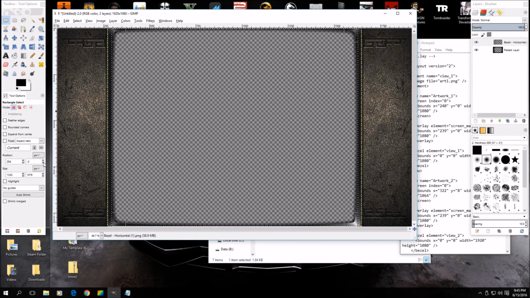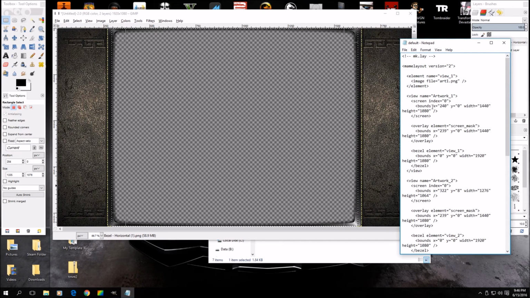This needs to say 0 for y coordinates, so let's go ahead and make it say 0. So what we've got is 294 x coordinate, 0 y coordinates. So for our screen, where it tells the game screen where to be, screen index, we need 294 here and 0 here. So let's change this to 294. And then the height and the width, you know what I mean?